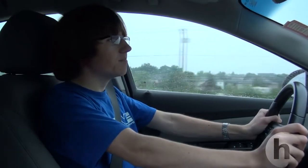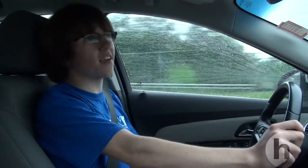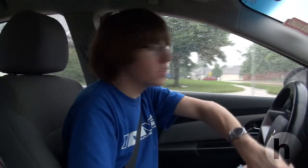Nice and quiet in here. Modern car. This replaces the Cobalt. It probably has a 1.4 liter four-cylinder engine in it, and I think a five-speed transmission. At random intervals, I'm just gonna pull the parking brake. I remember when this car came out and all the car magazines were talking about how it was a good car. I think I vaguely remember it winning an award. I've never driven a Cobalt, but I can imagine the experience is miserable.